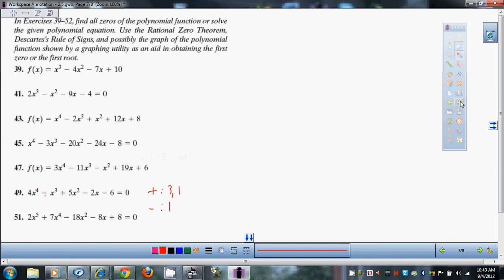Question. There is a possibility, I haven't looked at the answers. If you have one, I don't know if you will or not, I don't remember. It's possible, let's say on 45, you tried all the P over Q's and none of them work. Just put no rational zeros. I don't think that happens, but it might. If none of them work, and you double check your division and everything, just put no rational zeros. And if you don't trust yourself, you can come check my answers.